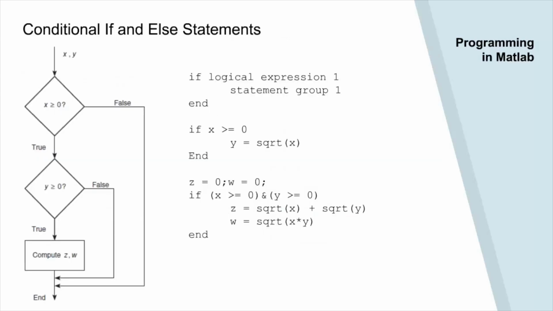Conditional statements. The very first conditional statement that comes to mind is the if statement. Its basic form is if followed by a logical expression, inside which we have statements, and it is followed by end. Every if statement must have an accompanying end statement. The end statement marks the end of the statements that are to be executed if the logical expression is true. A space is required between the if and the logical expression, which may be a scalar, a vector or a matrix. Let's take a very simple example.